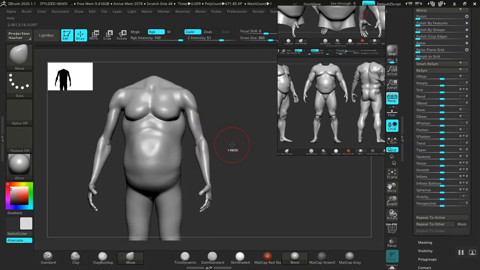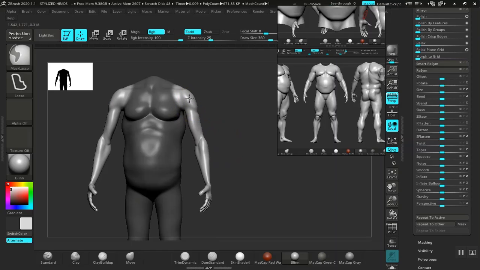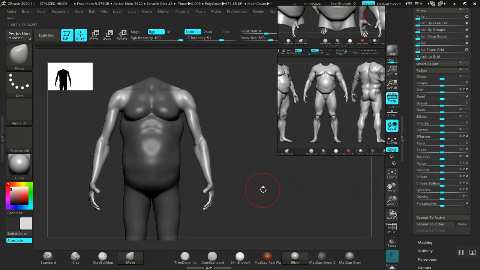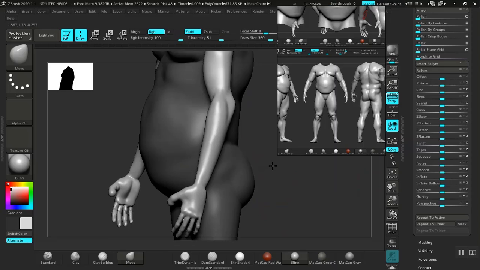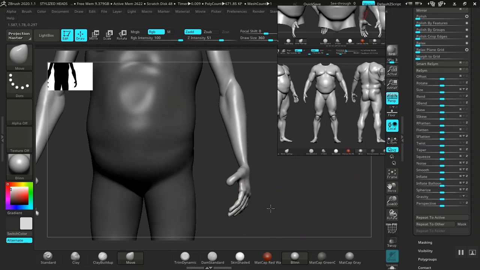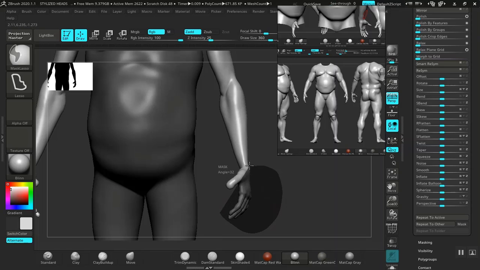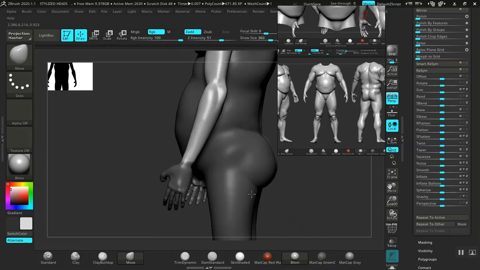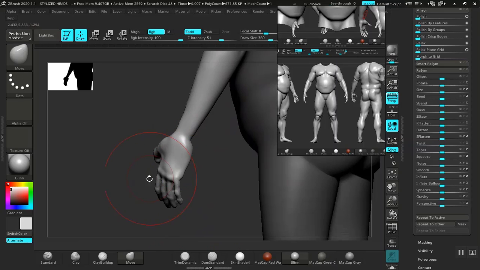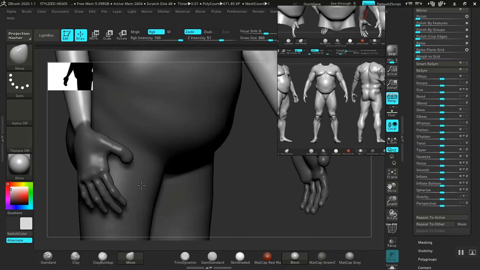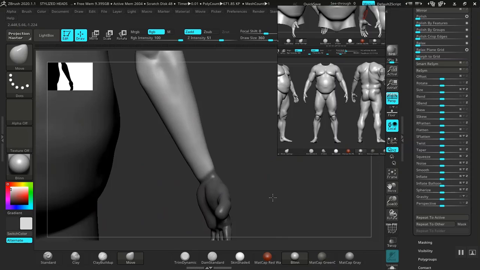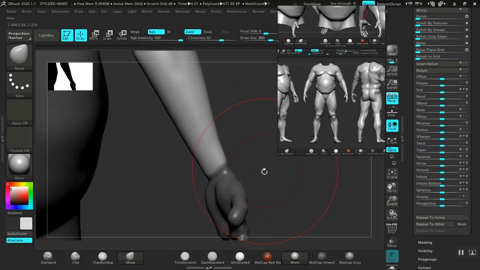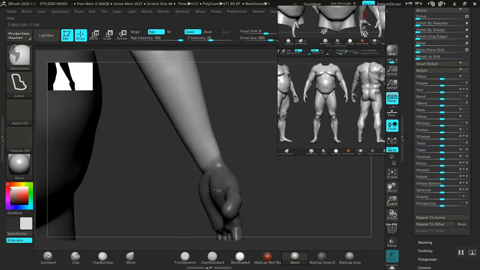No, let me invert that. Okay, so let's inflate this. I think I'm going to isolate this and around here. Now let me make this a bit better. Somewhere around here should be fine. Okay, and I'll just blow out the edge a bit more.